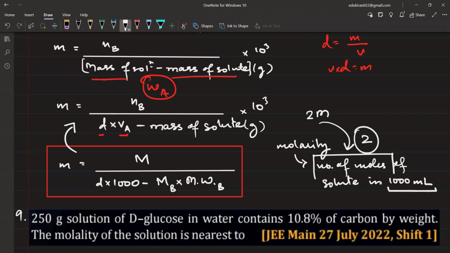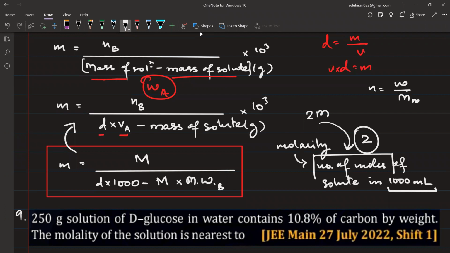MB. What is this again? M. This again M is the molarity. M क्या है फिर से आपके पास? This is the molarity into the molar weight of B. See, molarity is equal to number of moles. Molarity से आपको number of moles मिल जाएगा. Number of moles is equal to the given mass upon molar mass.